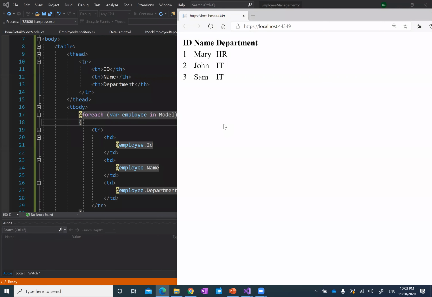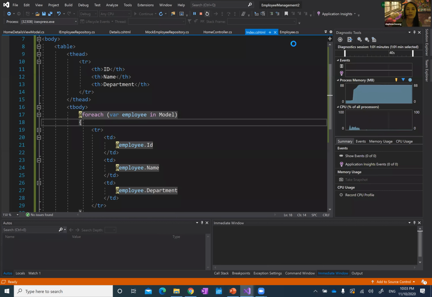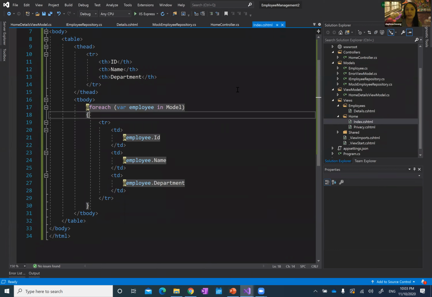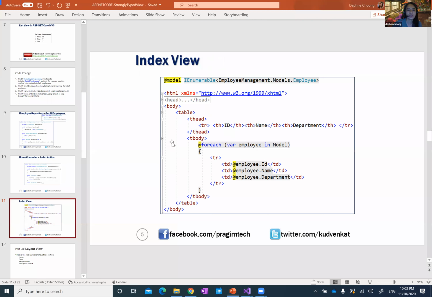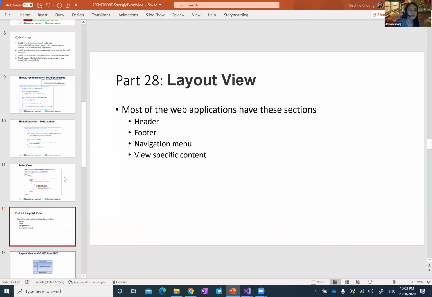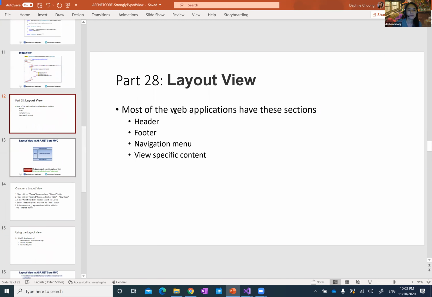Maybe there would be a little difference in the routing and everything, but the view, controller, and model thing doesn't change. So this is also going to be handy if you have to do an MVC application with .NET Framework, not just .NET Core. It's exactly the same. Cool. So this should be fairly familiar for those who have been developing using .NET Framework. All right, so now we have learned how to use the list view. We will move on to layout view.